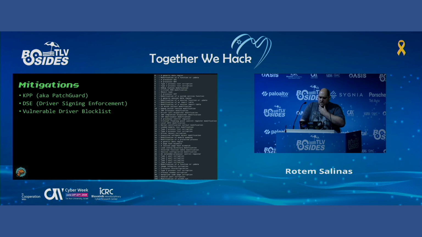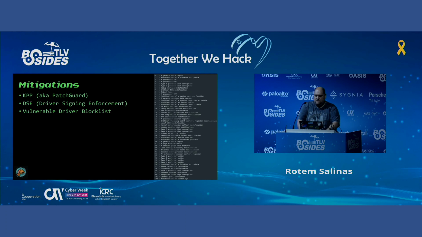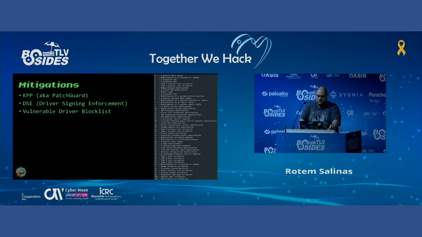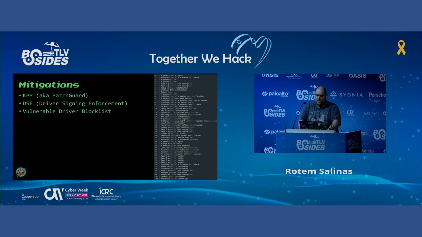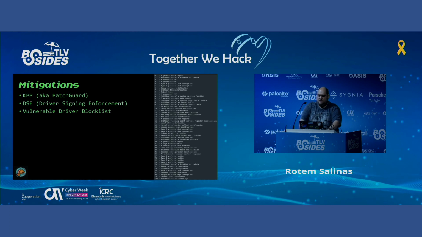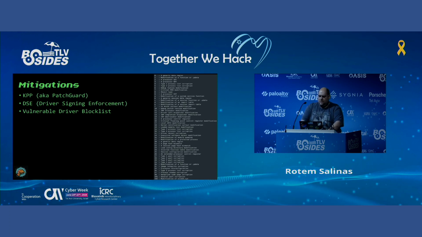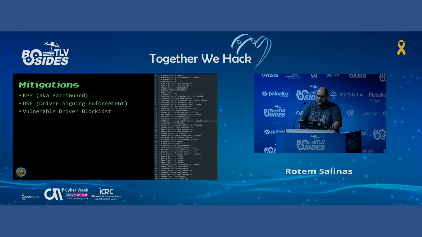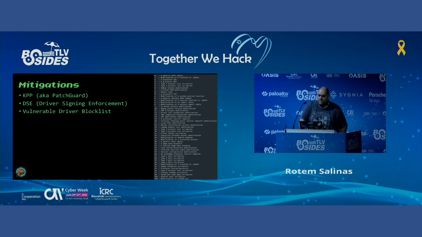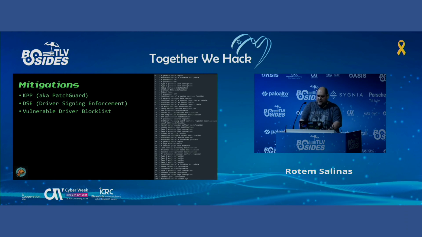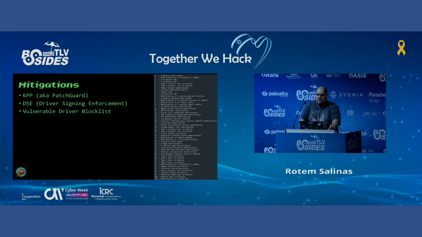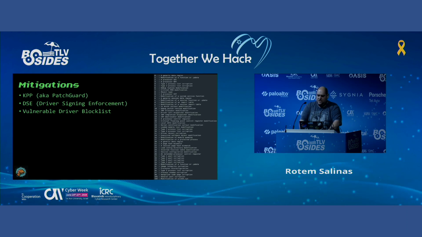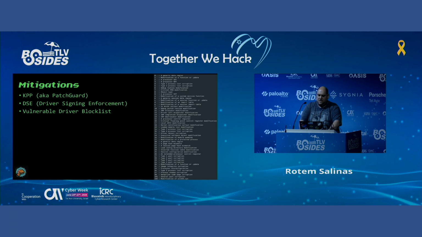So PatchGuard, or KPP, kernel patch protection, is a mechanism that protects kernel structures from being changed in memory or patched by an attacker. It periodically checks each kernel structure for changes or inconsistencies, and if it finds that a change was done, it would cause the system to blue screen with a bug check such as critical structure corruption or kernel security check failure. You can see a list of inconsistencies on the right, and probably you can't read it, but there are really many of them. This is also a good time to mention that PatchGuard kicks in at undisclosed intervals of between 15 to 30 minutes, which leaves plenty of time for an attacker to revert his changes before risking getting a blue screen.